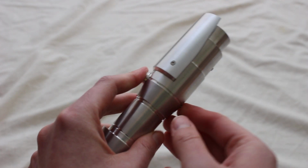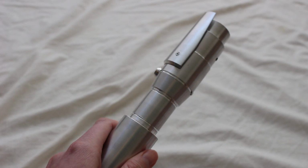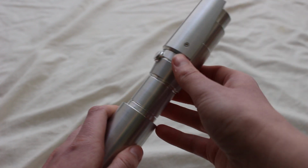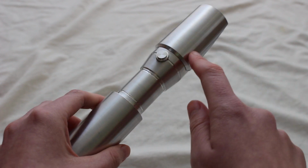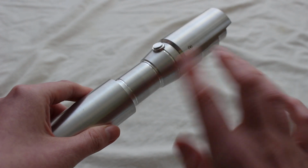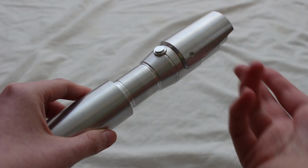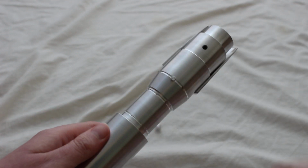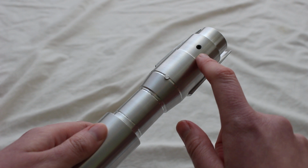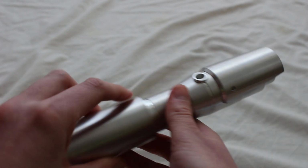Now we've got this really cool shroud at the top. That's one of the signature elements of the design of this entire hilt. It's really nice how it partially covers up the emitter section on one side. The shroud attaches to the hilt with these 2 very small screws, so you can very easily remove it and customize it, with etching or any other way you may want. I'll just move this to the side. There's a blade retention screw here, and there's also one hidden under the shroud.